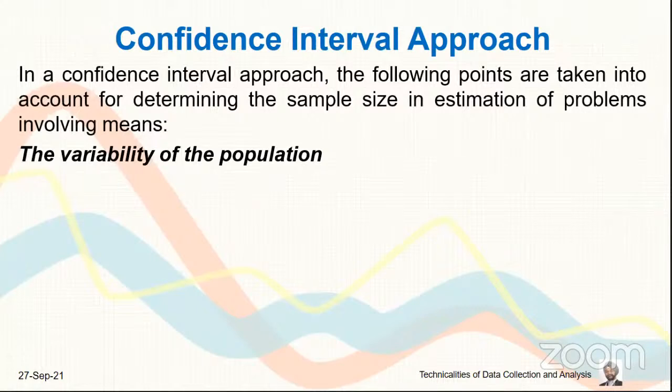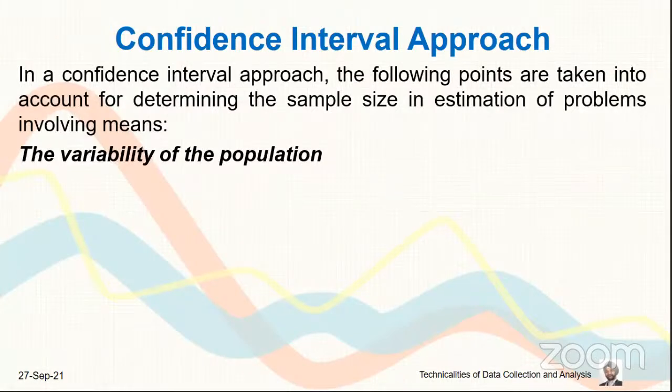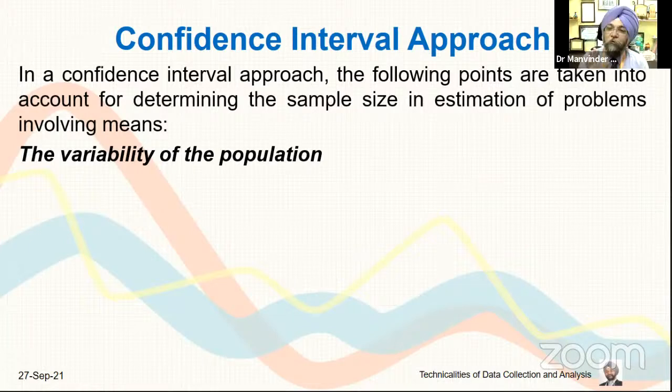It would be seen that there is higher variability as measured in the population. What is the indicator of variability? Can anyone tell me? What indicator will you use in order to see the variability in the population? Come on, it is very simple. You might have known about deviation.